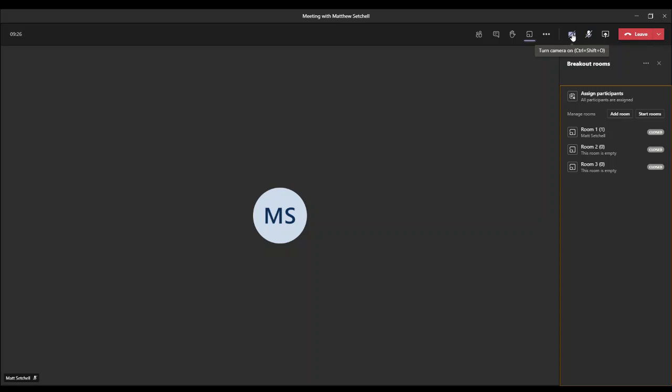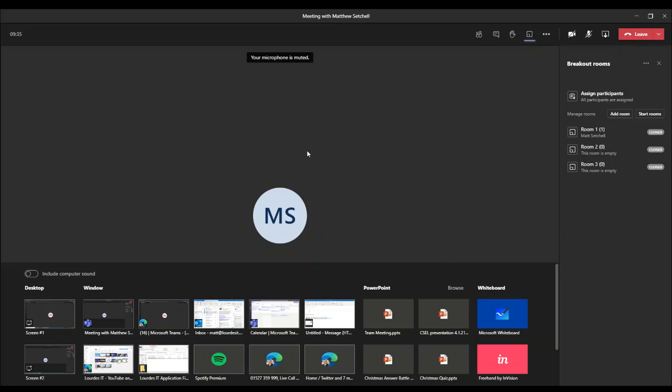So you've got the ability obviously to turn your camera on or off. Hopefully you already know about those settings. And we've got the ability to share content. So if you press the share content button on this screen, we can share. It's broken into four sections on the screen, and we can see here that we've got our screen, and this will share everything on our screen.